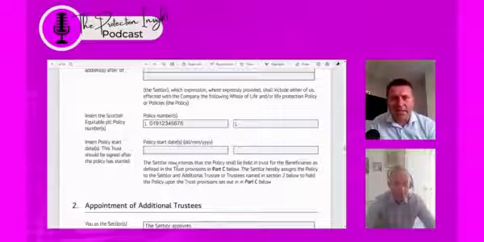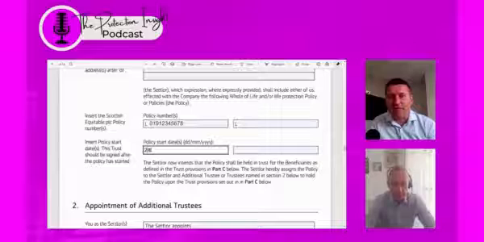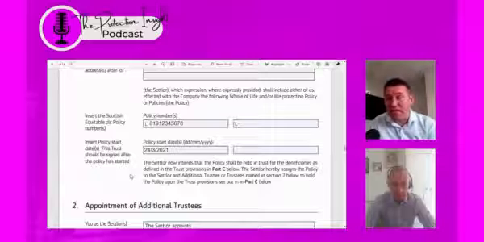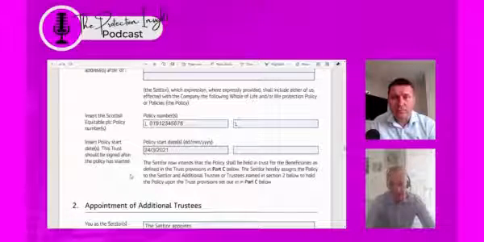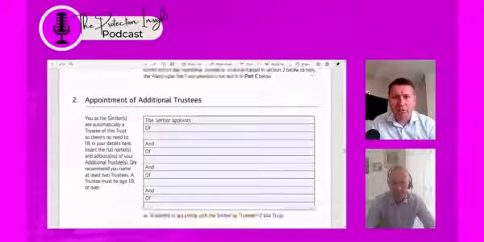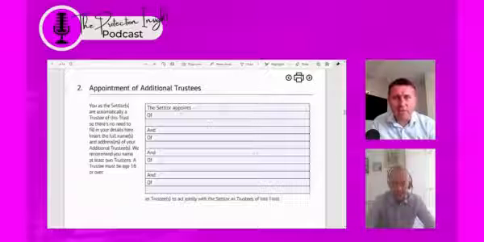Okay. And then in the next section there, it says insert policy start dates. And this trust should be signed after the policy is started. So this policy is already in force. So presumably I just need to put the start commencement date of the protection policy. It's as simple as that. You can see there's an additional box which, if, for example, there is another policy with Aegon you'd like to assign into the trust, it will cater for more than one policy as well. Okay, so we'll put the start date in there of the protection policy.